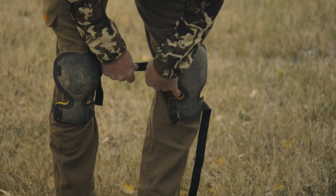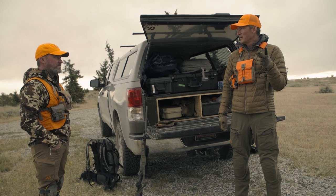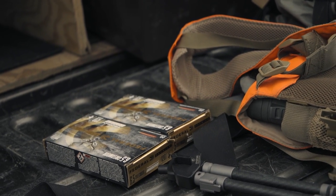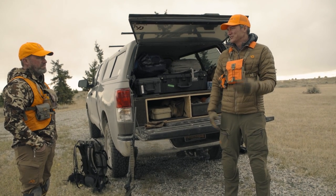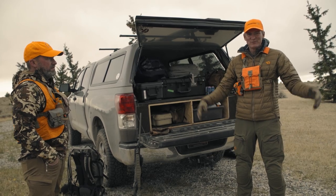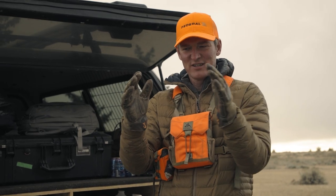Cameron's putting on knee pads — I've got them built into these pants. If there are two pieces of crucial gear for antelope hunting, it's a bipod and knee pads, because you're going to take a long shot. You get lucky now and then with a hundred-yard shot, but the average is probably going to be 300. The antelope is not a giant animal — a mature buck weighs about 100 pounds and the vital kill zone is not even quite a foot square.